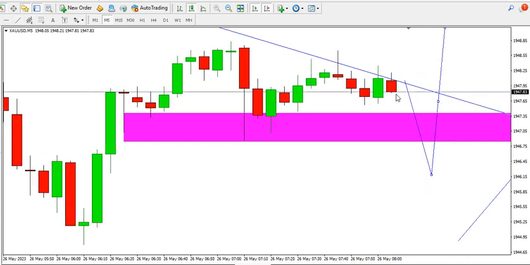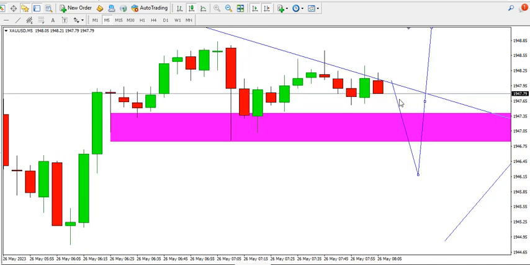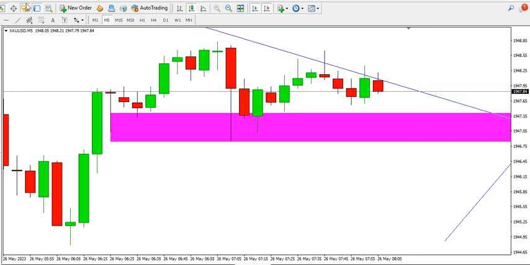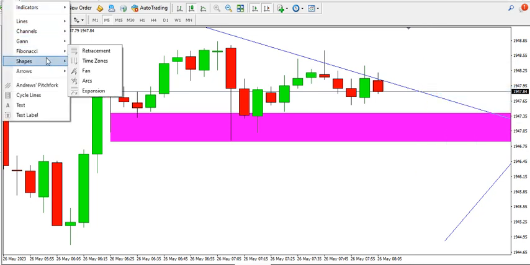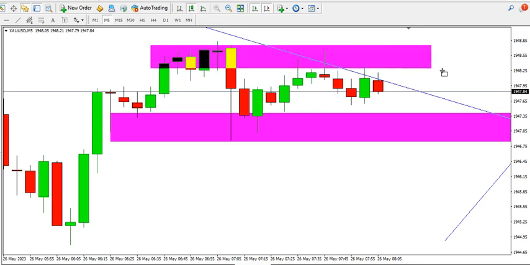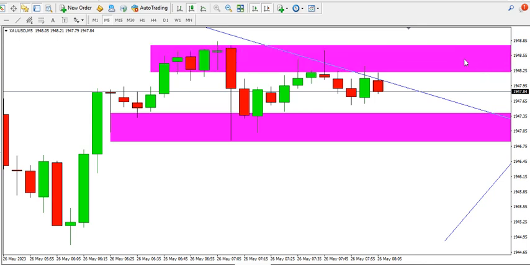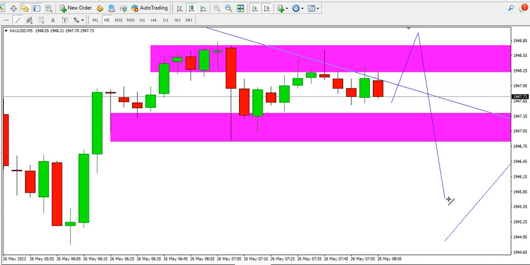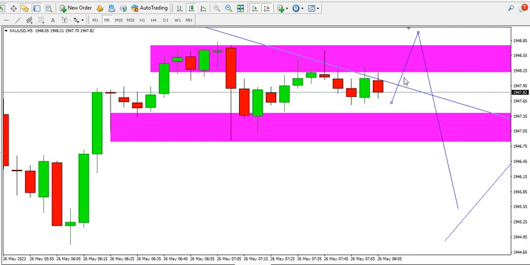On the other hand, we have the range top. Let's see where the range top is. We have the range top at the 1948 area. So a break above that area could also imply a liquidity grab, where all stop losses at the top are cleared. Then price could start to go down for us to have something like a triple top. But let's see how it pans out as the London market opens.